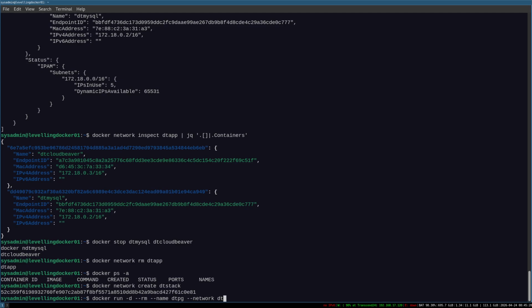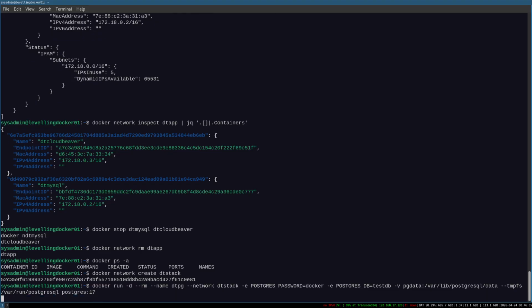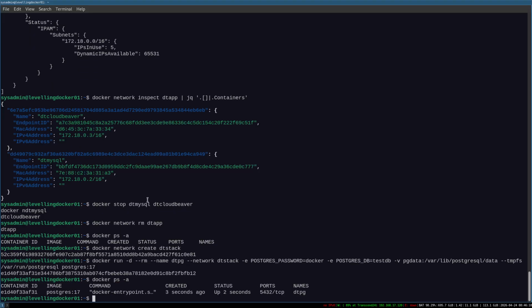So the network is dt stack, -e POSTGRES_PASSWORD docker, -e POSTGRES_DB testdb, -v pgdata, the PostgreSQL data, tmpfs /var/run/postgresql, postgres 17. Great, it is running now.